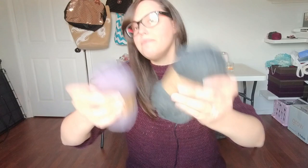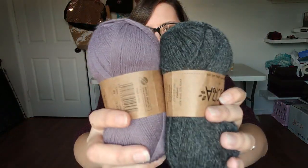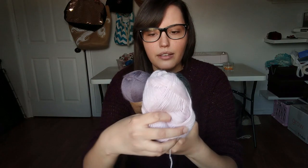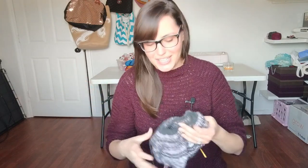but once before this time with these two colors, and there wasn't enough of a difference between these two to even see the colorwork chart. So I changed to this lighter pink with the gray. And that, obviously, you can see a lot better. I didn't get very far, probably just the first little section before I was like, if I'm going to go through the work of doing a colorwork sweater, I definitely want to see the colorwork, even though I would know it's there.